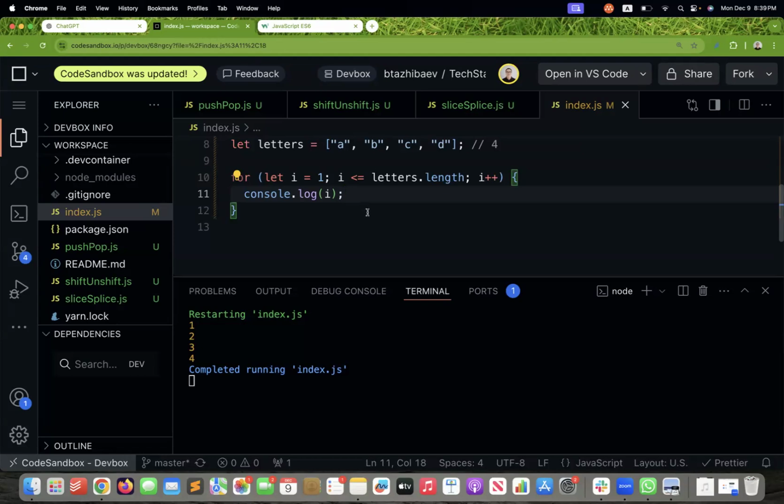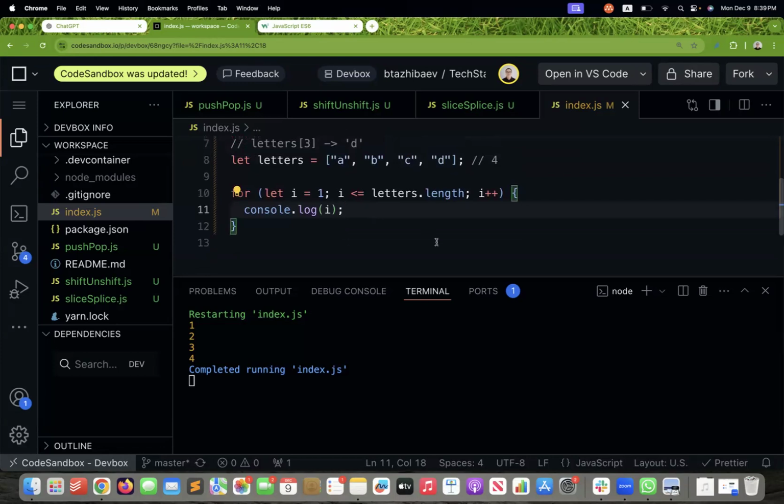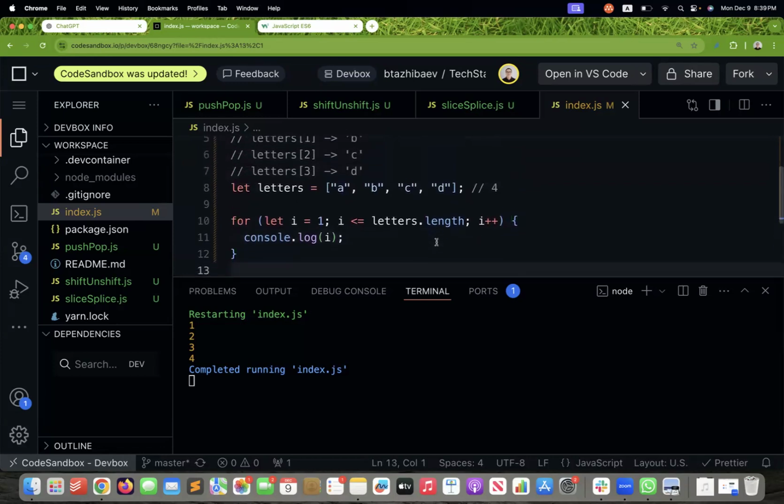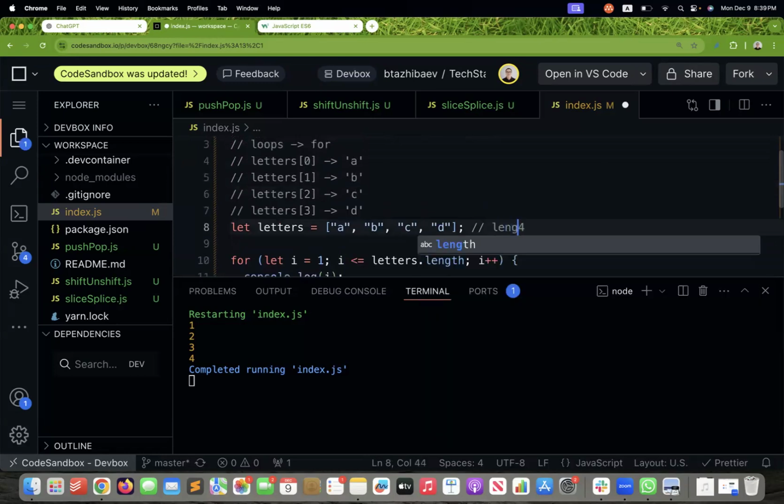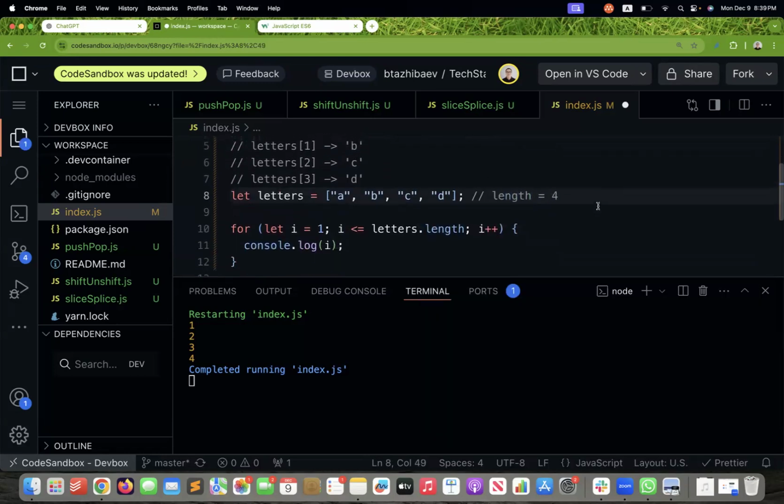Wait, let me check. This 1, 2, 3, 4 is just from the loop and the result of the loop, and your length is only 4 because you have 4 letters. So you have 4 conditions which are true, and the fifth one is false. So that's why 4.